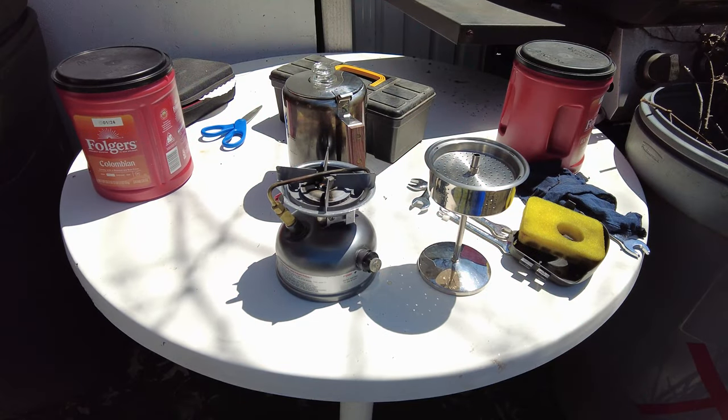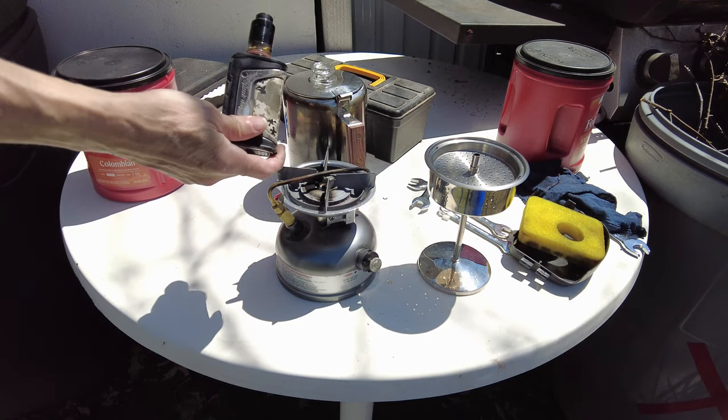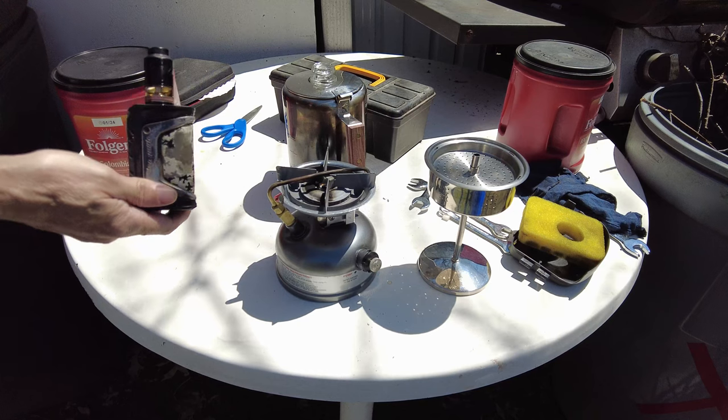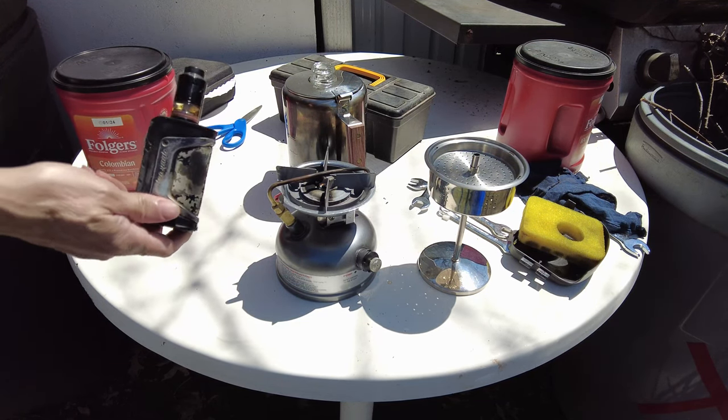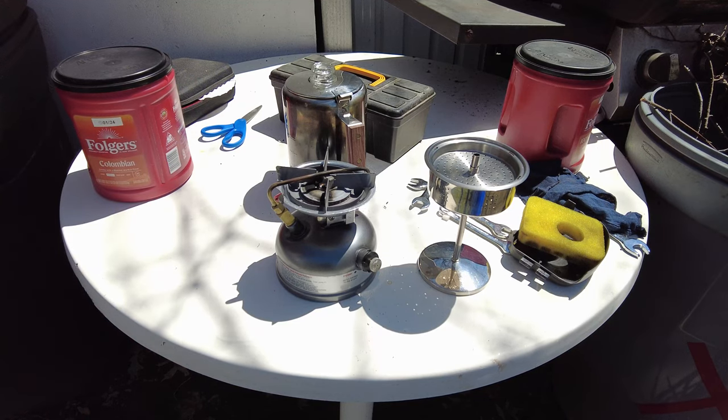Alrighty, back after a brief intermission. I couldn't find my e-cig, and so I also refer to this as my pacifier, if that gives you any idea. So had to find out where I hit it on myself. So anyway, now we're ready to start on coffee again.